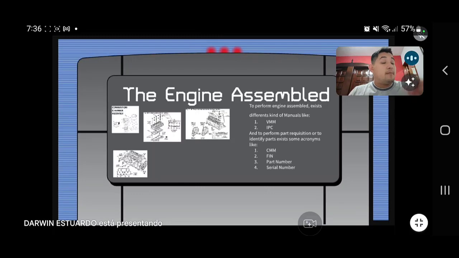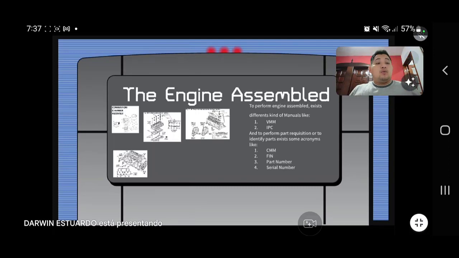That is the serial number, because the serial number gives me the information that just one exists. And for example, if I'm looking in inventory for radiator number 3, the part number, I'm sorry, the part number is 123 that I was looking for, okay, and in the catalog will appear the serial number 3 was sold to Juan Perez. For that reason, it has a serial number and part number. Okay, I don't know if you can understand me, but I can explain at the end.